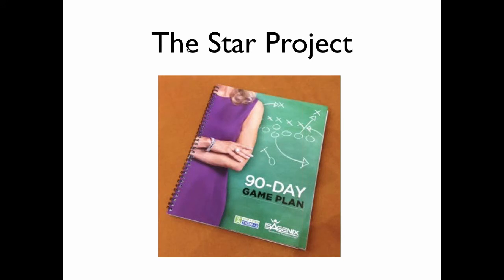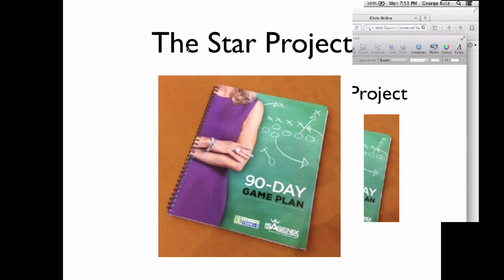Now, next week in the STAR project, we are going to talk about the 90-day game plan that is in this book. It's basically a lot of the same that we talked about 2 weeks ago. But in order for you to be in that webinar, you have to download this and go through the book in general, because if not, you are going to be lost. Make sure you download it, and as I told you before, you go to isogenicbusiness.com and just download it.